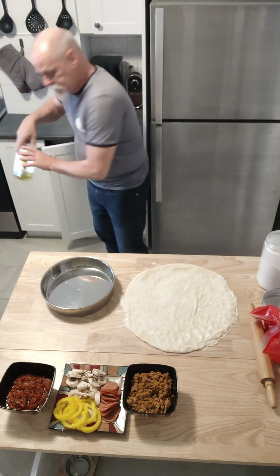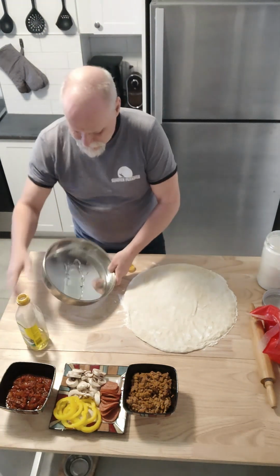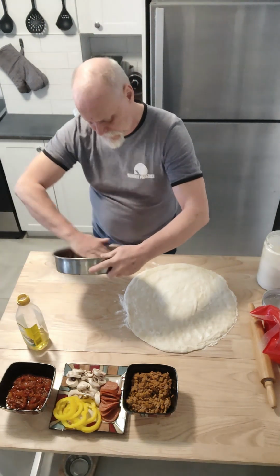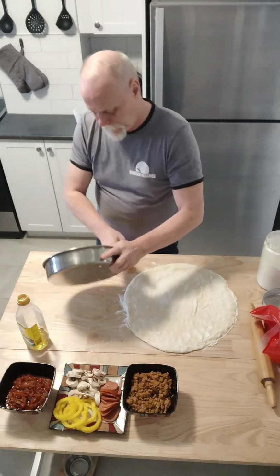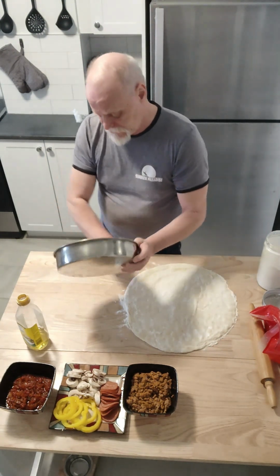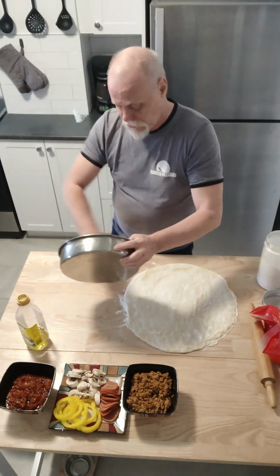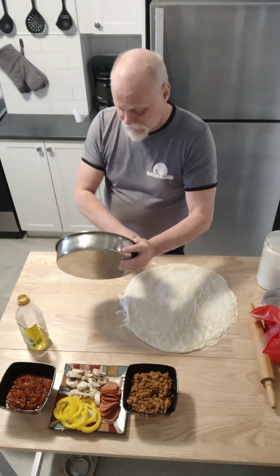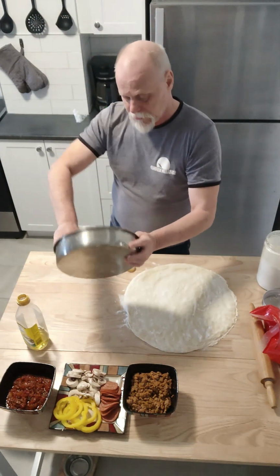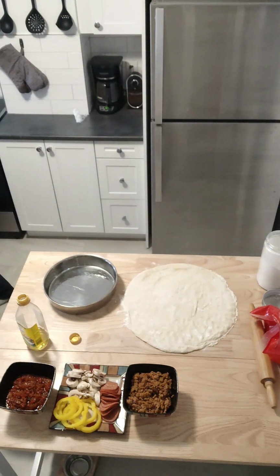And once again, key ingredient, olive oil. Slop some in there. Rub that around. We're going to coat that pan with olive oil, or butter, or cooking spray like Pam or whatever you got. I prefer olive oil, that's just me. Olive oil is a non-stick loveliness, and it also adds a bit of flavor. No matter what you do, you get the flavor in there. So yeah, olive oil.